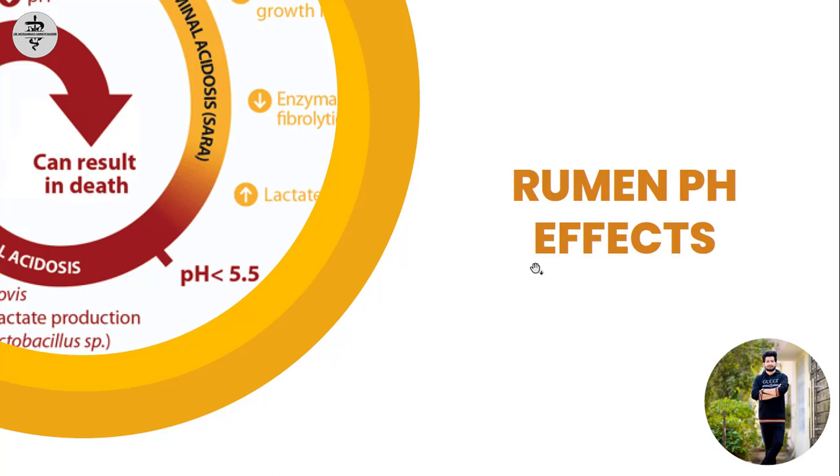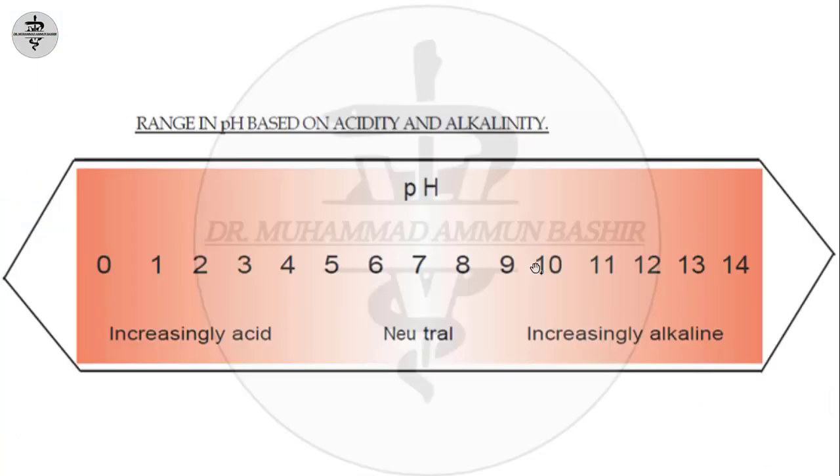First of all, what's the normal pH of the rumen? We discussed already in the previous two videos that the normal pH of the rumen varies from 5.5 to 6.8. In upcoming slides we will discuss that the rumen pH will be ideal if it is around 6. If the rumen pH is 5.5 to 6, then it's good for the starch digesting bacteria. If the rumen pH is 6 to 6.8, then it's good for the fiber digesting bacteria. That's why a rumen pH of 6 is considered ideal, because it's good for both types of bacteria.